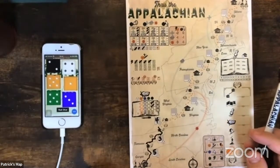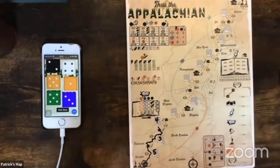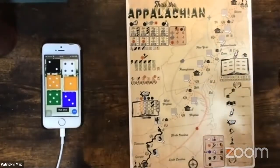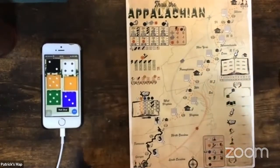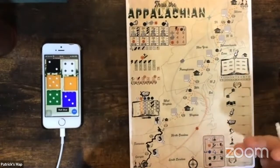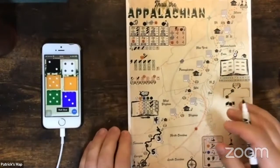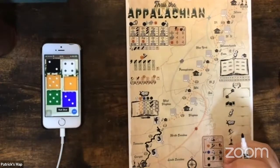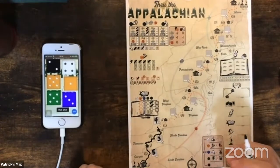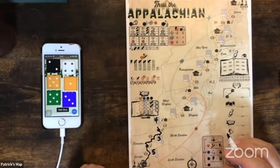I would say compared to other games that I've designed, when this one came out on paper, like when I processed it in my head and put it down on paper, it was actually not so far from this. It was a lot of fine tuning and making sure the numbers work and making sure that the trail was a reasonable length and stuff like that. But the raw actions and the concepts of the game were pretty well off from the get-go. I think the actions and amount of dice, but a lot of minor things changed so much that it was enough to change how you experience the game.